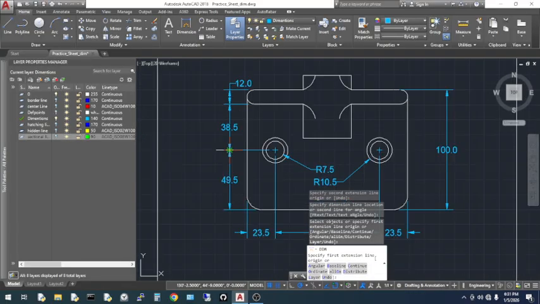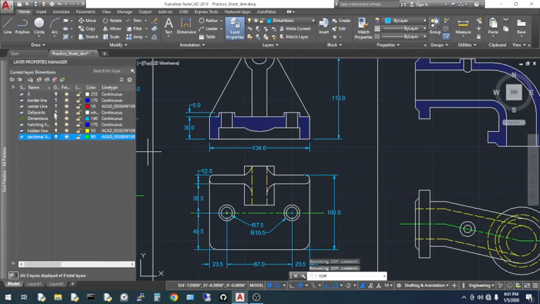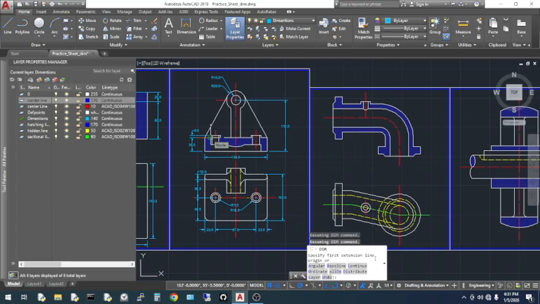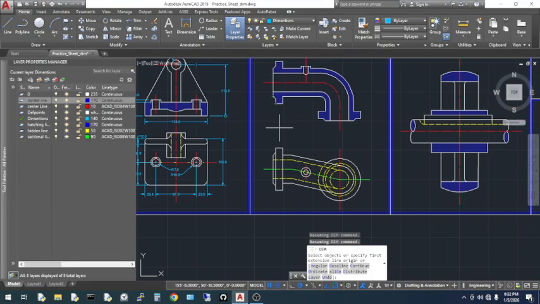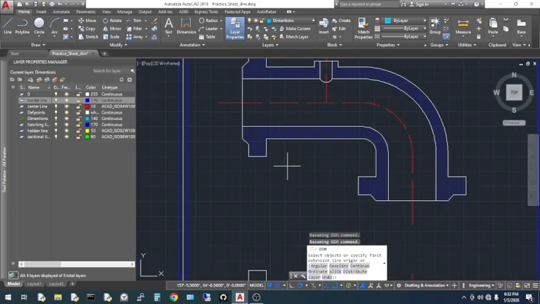Yeah, it's perfect. This is amazing, you know. This dimensioning won't be an easy job.